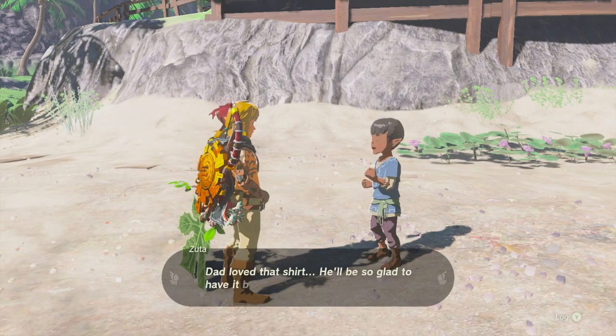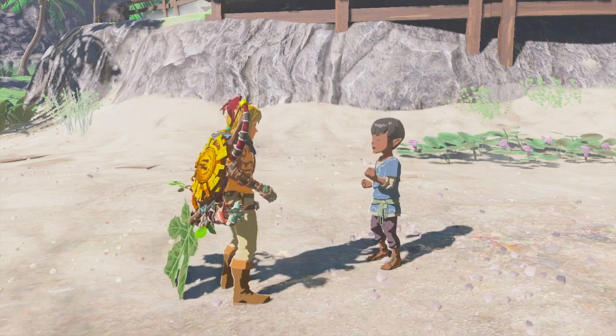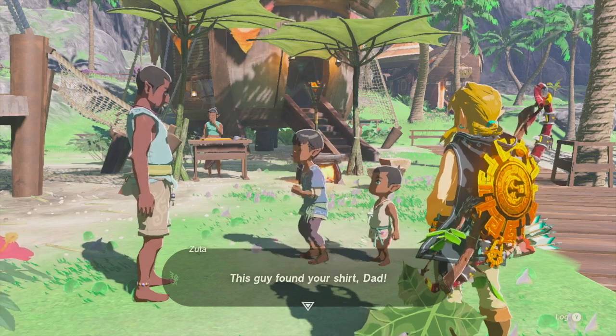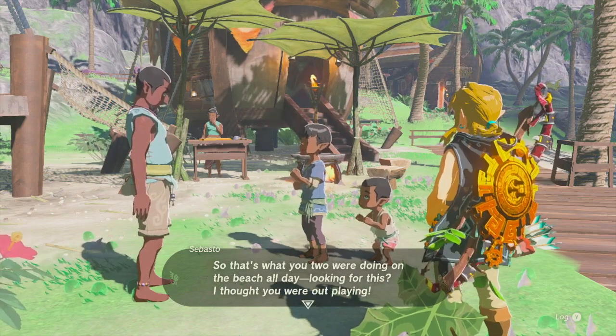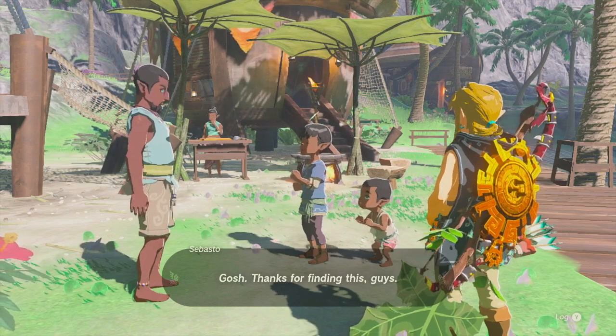Yay, you took off my dad's blue shirt. Dad loved that shirt. He'll be so glad to have it back. Here you go. Thank you, mister. I gotta go tell my dad. Hey! Dad! This guy found your shirt, Dad. It smells like you. So that's what you two were doing on the beach all day, looking for this. I thought you were out playing. Gosh, thanks for finding this, guys.